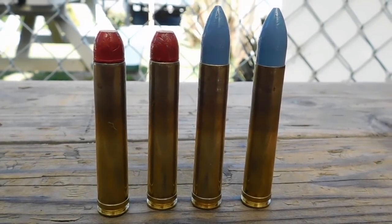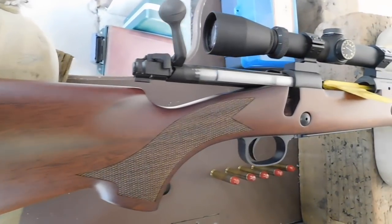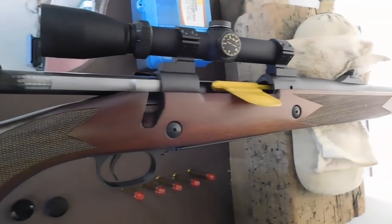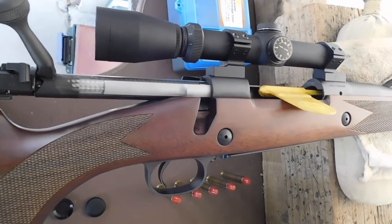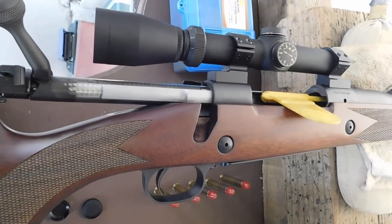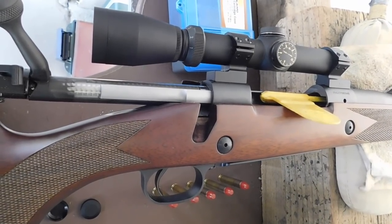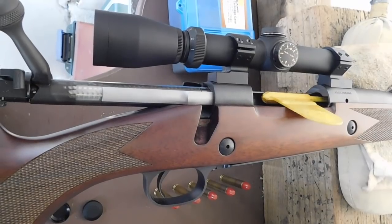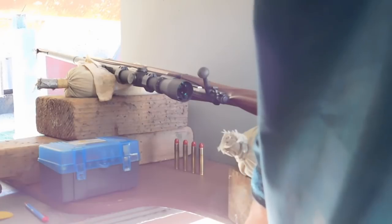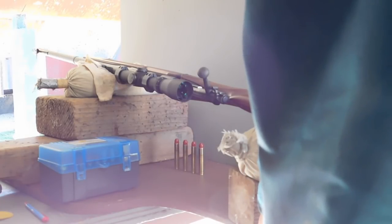There's our Model 70 .458 Winchester Magnum. And the amazing thing is that the Leupold 1-4 power variable scope, tactical scope, was bore sighted when we mounted it, and did not require any adjustment at all. So here we go, the 340 Lee and 16 grains of Unique.